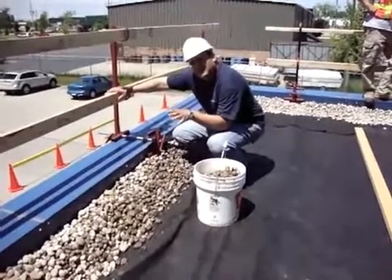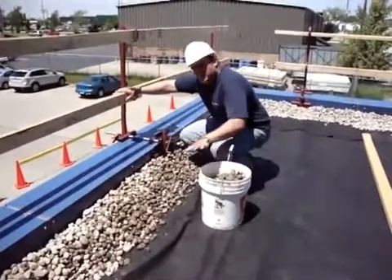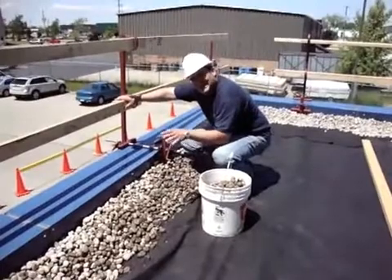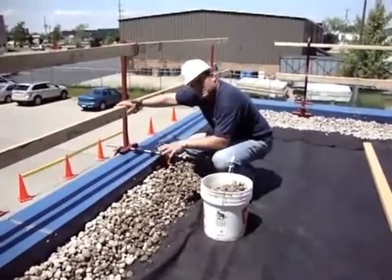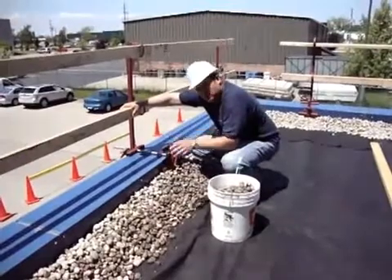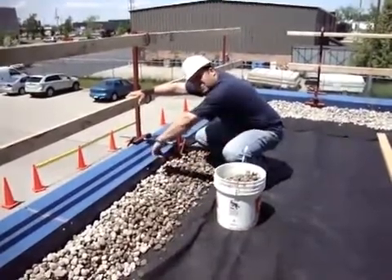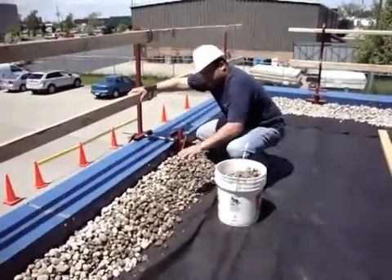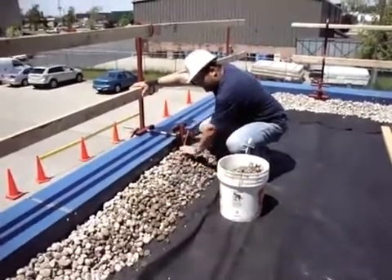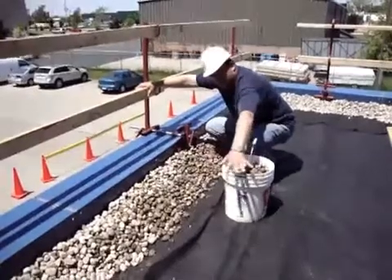Let me go over the steps we did. We began with the waterproof deck. From the deck, we put the root barrier — a 10-mil polyethylene sheet that came up and underneath the parapet. Then we put the MS-20 on top of the root barrier, finishing right at the corner. On top of that, we put our geosynthetic to protect any soil or growing medium particles from getting in behind. Then to protect the edges so that plant roots do not come up and over, we put a bed of river stone — typically 14 inches from the parapet out, sloped towards it — and the growing medium will be placed in that area.